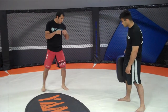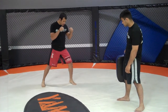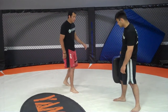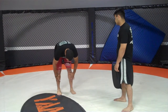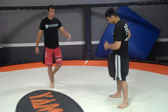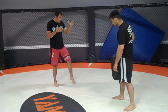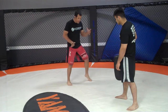The other thing that I can do, from a longer distance, is cut it with 45 degree steps. So I can take a step with the lead leg 45 degrees, take a step with the back leg 45 degrees, and now I'm ready to execute the kick. Always important, we're not kicking with our foot here, we're kicking with our shin, and higher on the shin. So I want this surface to land on his thigh, never the foot. If I kick something like a shield with my foot, I'm going to break my toes. So we're right here, going to take that step, either the 45s or the switch step, and we get to this position.